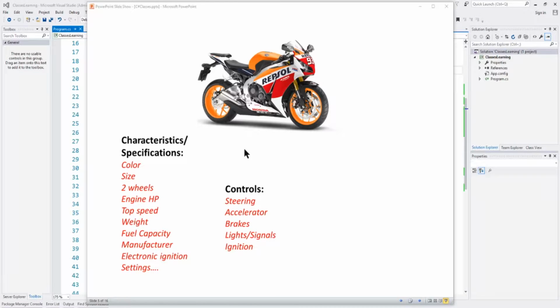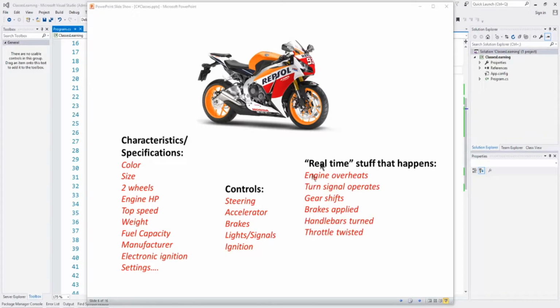Now, another category of item is the actual functionality of this motorcycle, the driving, what it takes to make this thing drive. You've got controls, steering, accelerator, brakes, lights, signals, ignition. A lot of the functionality that without it, you couldn't drive the motorcycle. You've got the engines and controls and all the critical parts that you need to simulate somehow, all the functionality of this motorcycle so that you can simulate it in software.